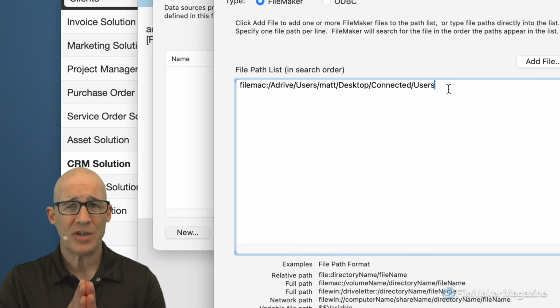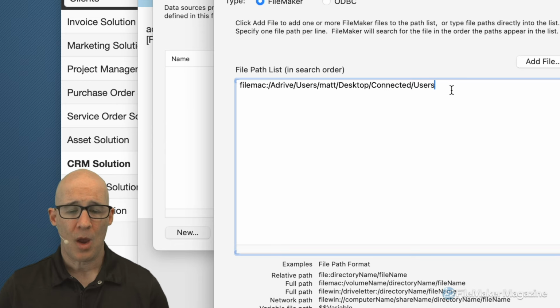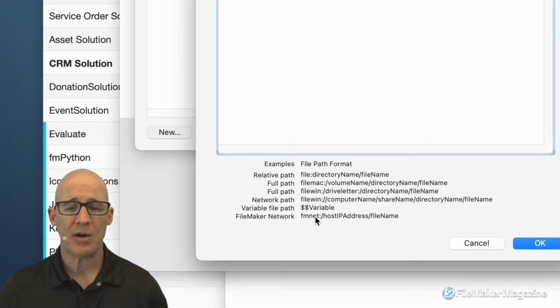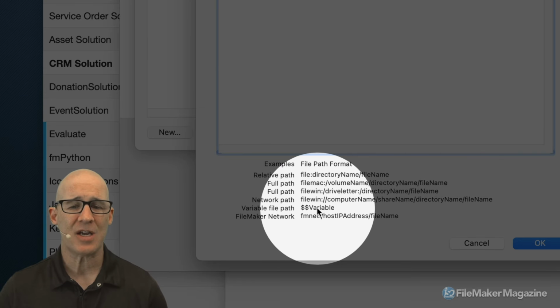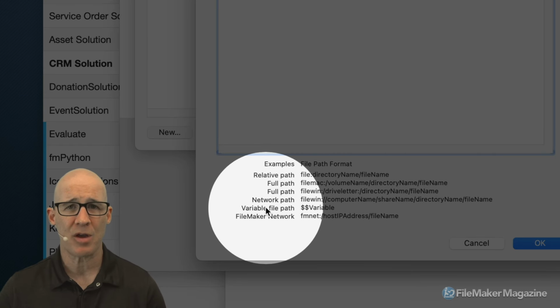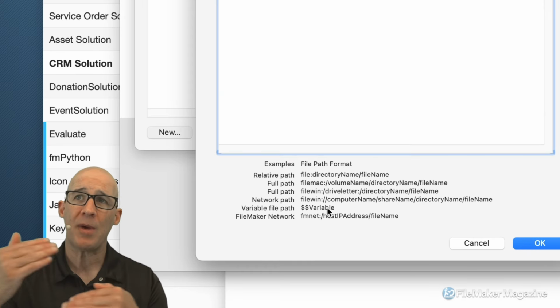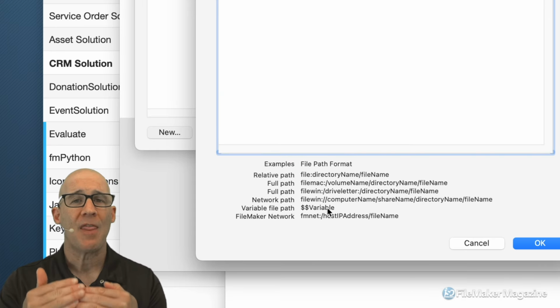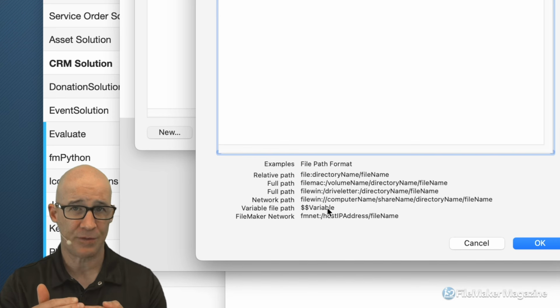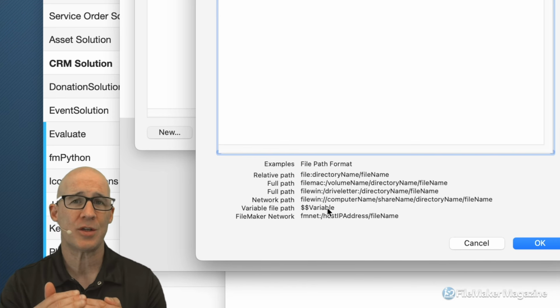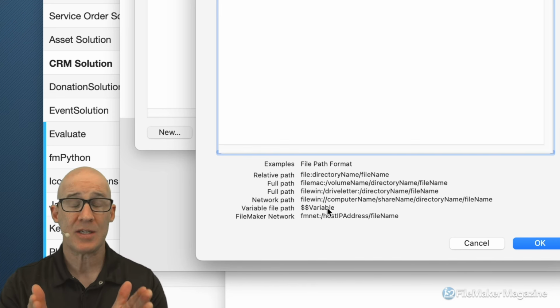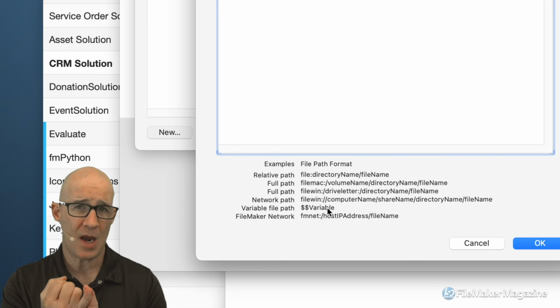Now, if we're going to talk about the path order, and look at our options down here, one of the most advantageous options is a variable file path, which means when our FileMaker file starts up, that file itself can determine what its current state is. It can say to itself, am I hosted on the network, or am I local on a drive?